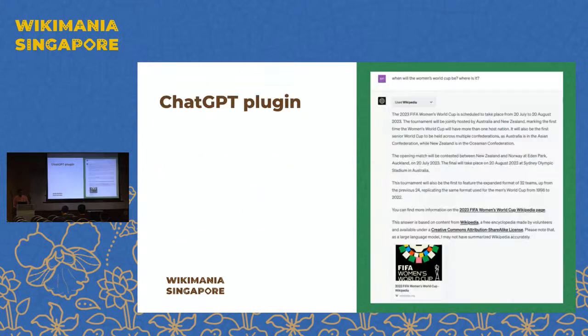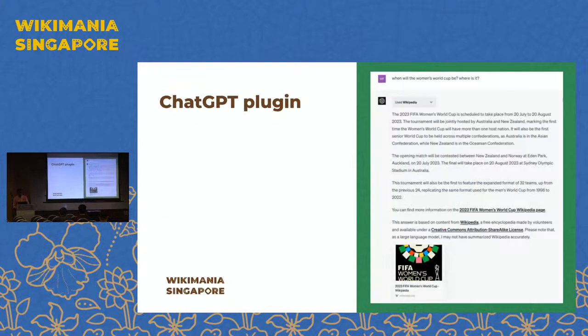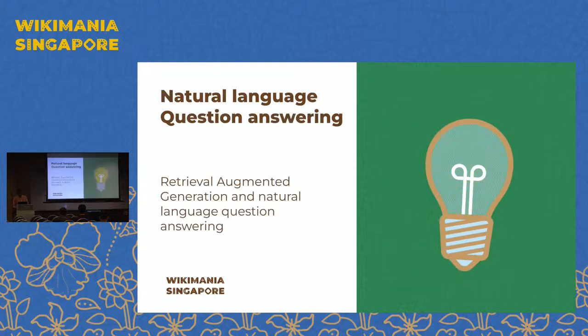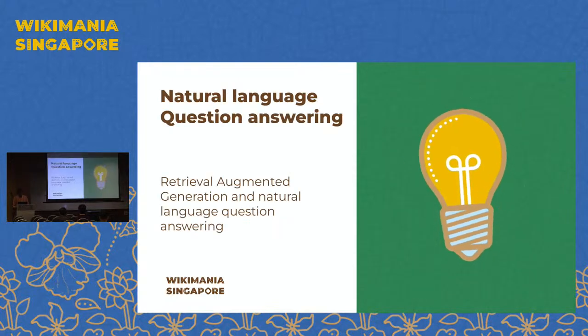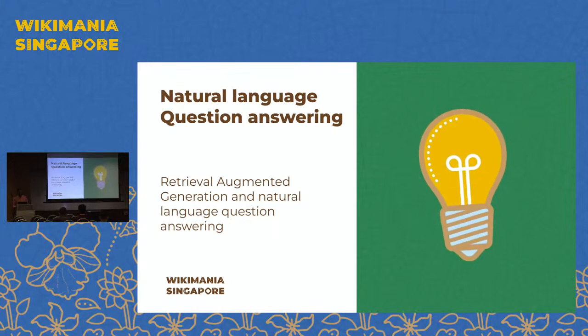Recently, we did an experiment creating a ChatGPT plugin. You might have already heard about that one. There is a blog post explaining how this is working and the purpose of the experiment. It's integrated with ChatGPT, so you can query Wikipedia and get answers. It's a very early stage of how we can use LLMs.